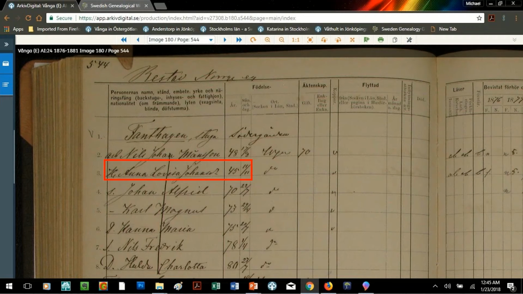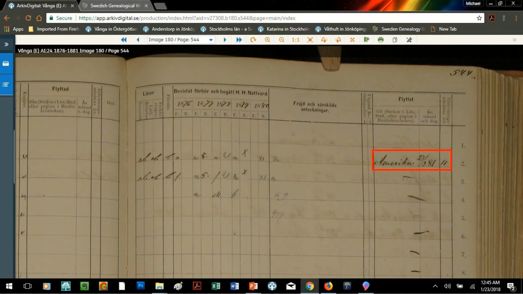It gives his wife's name and the year she was born, and she was also born in Vanga, and it lists 5 children, all born in Vanga. You go over to the other half of the book, and for the migration, they left for America on the 23rd of March in 1881, and they're listed as certificate number 11 in the outgoing book.